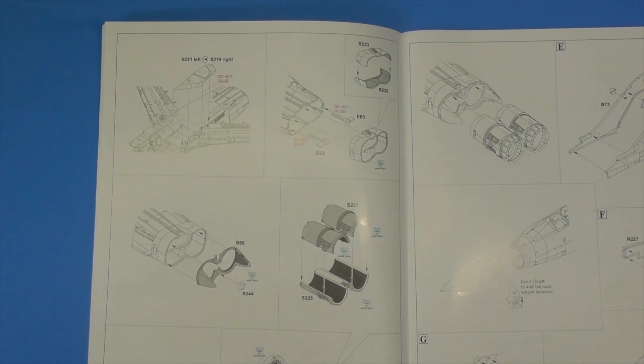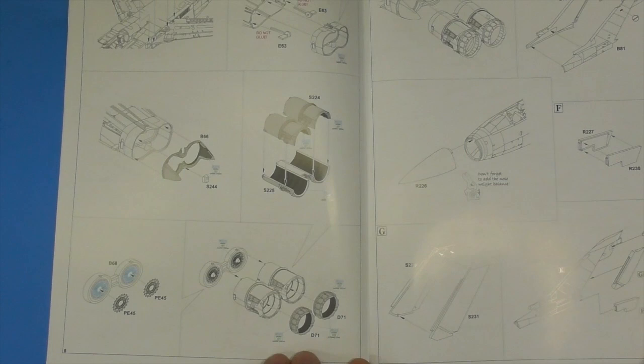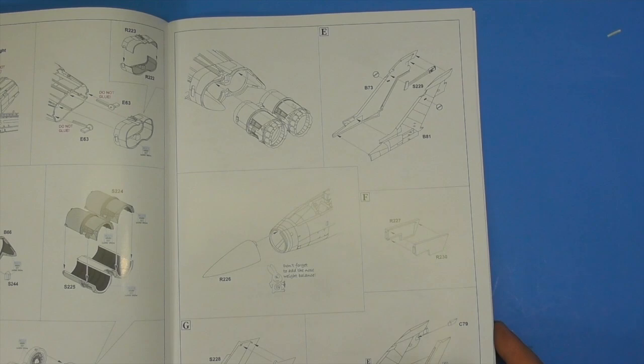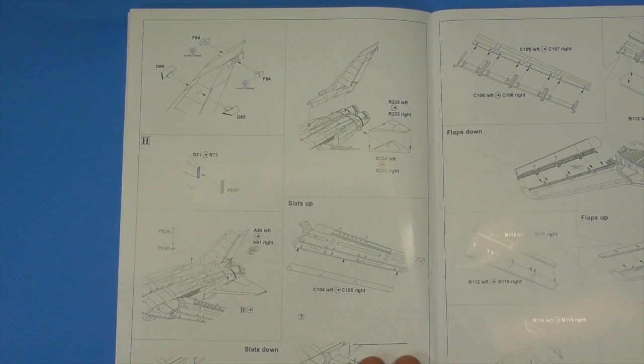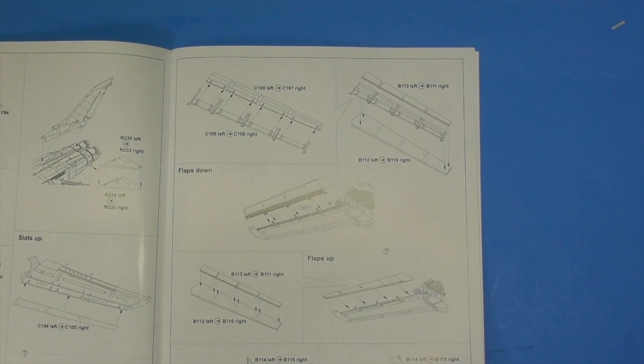So you do that, you decide which way. I'm assuming you can fold the wings back because you know there's ridges in there. But if you're going to keep them folded you need to have them one way or the other. If you want them movable then you can just cut those out. I'd probably have mine unfolded because it'll be sitting on the ground, unless in storage it is folded. I'll have to ask one of the Flory tornado experts. There's the rear end part of the engines, the nozzles right there going in. Don't forget to add weight, but it doesn't say how much weight. Come on Eddie, tell us how much weight. I'd just fill it.